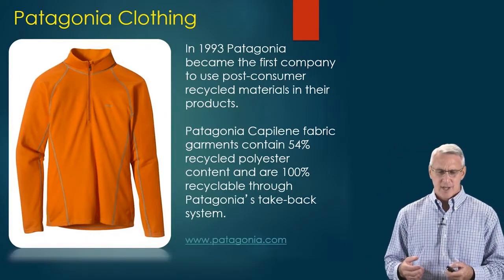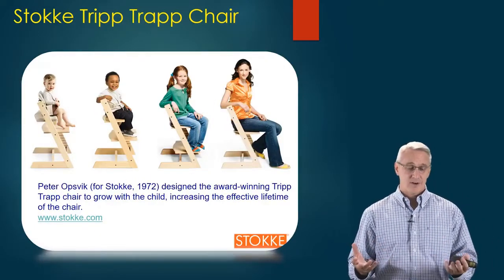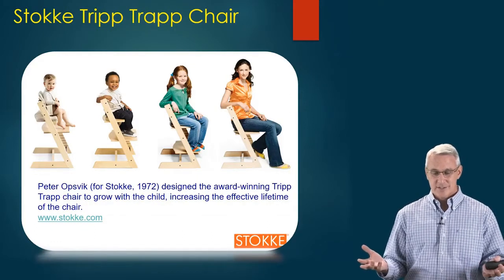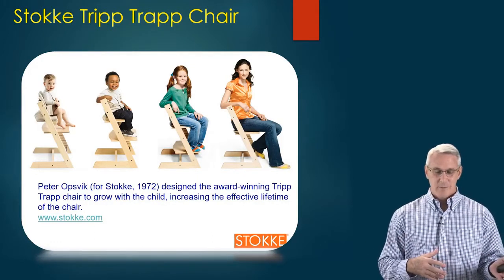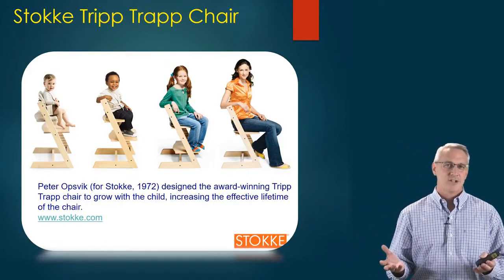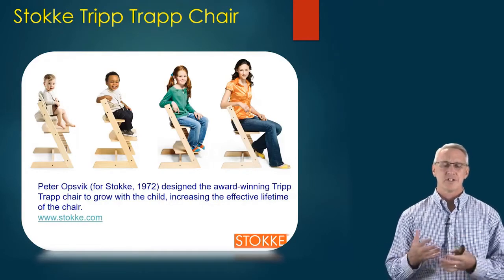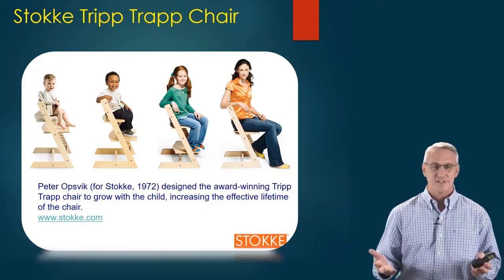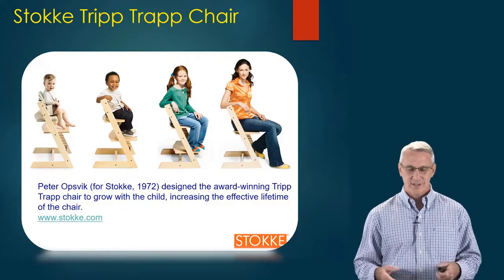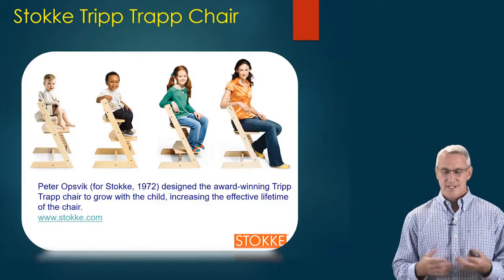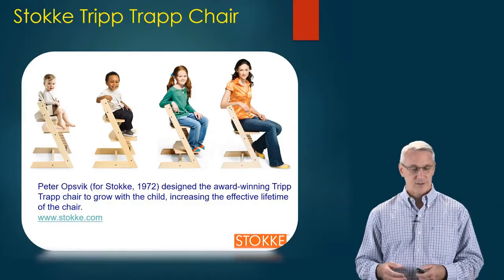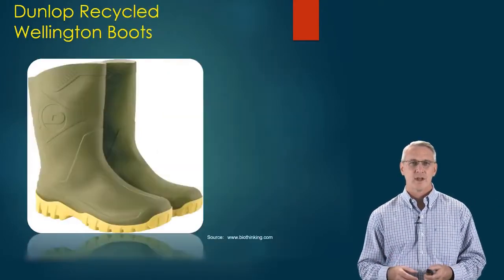Another good example, which you probably have never heard of, is the Stokke Trip Trap chair. Way back in 1972, they decided, what if we have a chair that as a child grows, they can still use the same chair with just some adjustments. You can see how it can be an infant chair, a toddler chair, a kid's chair, all the way to a young adult's. In that sense, they don't have to keep buying new chairs or get rid of the infant or kid's chair once it's done.